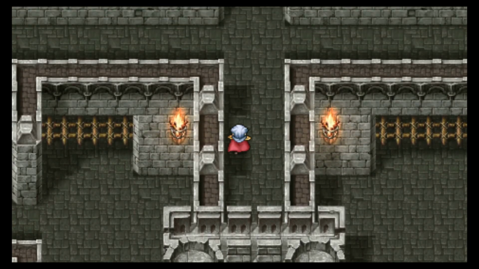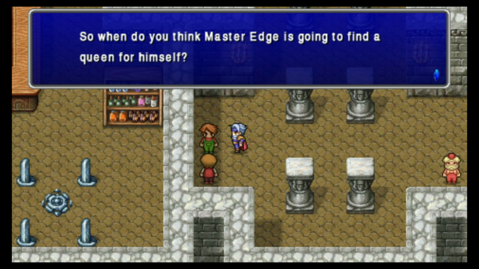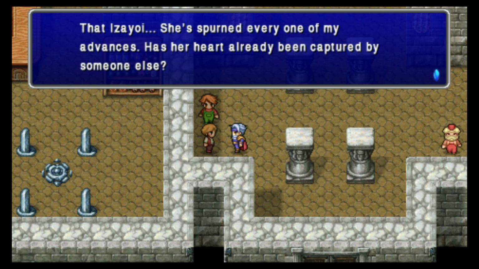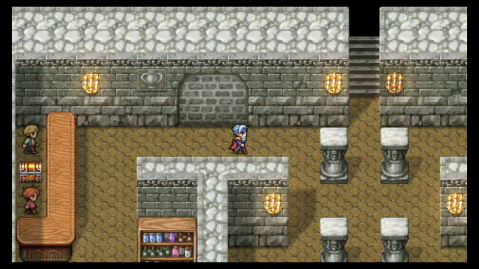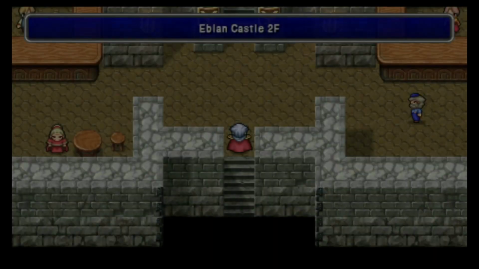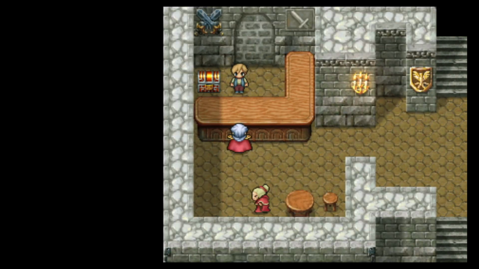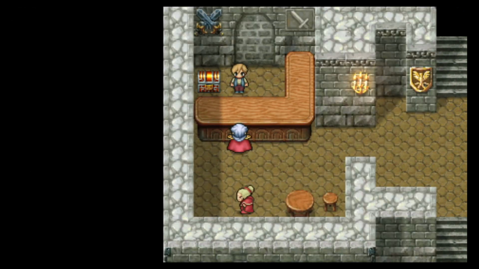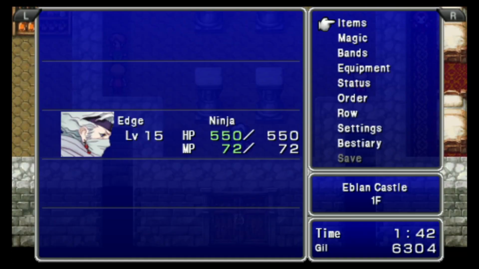Well, we are going to be buying something in the castle. I think these guys all say the same thing. No, that's the item shop. I want to buy a metal boomerang. It's a little better. It's the only thing I care about to get for Edge. I'm gonna put you here. Waxing Moon is fine, by the way.